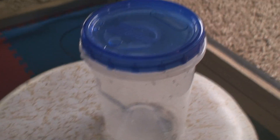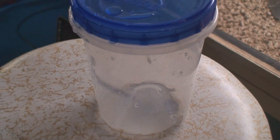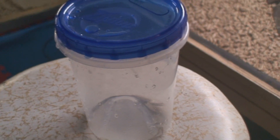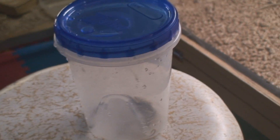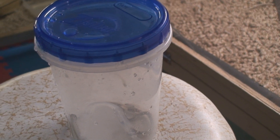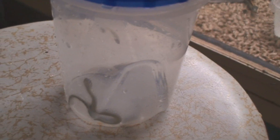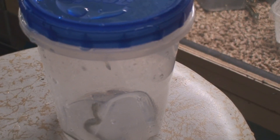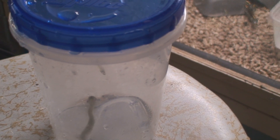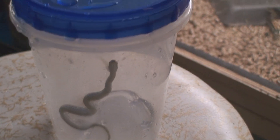I thought I would give you an idea of one of the ways you can get these troubled eaters or even first-time eaters going. It's a way to get them out of their enclosure — you're not putting the guppies into a water bowl where they can flop out and end up dead, and you avoid substrate getting stuck to them, which can be a real problem if a snake eats it. This is just a little system I use with the Ziploc container. I like a round container because it forces the snake and the prey to kind of be together — it's not too big and not too small — and it seems to work out really well. I think I purchased these at Walmart.